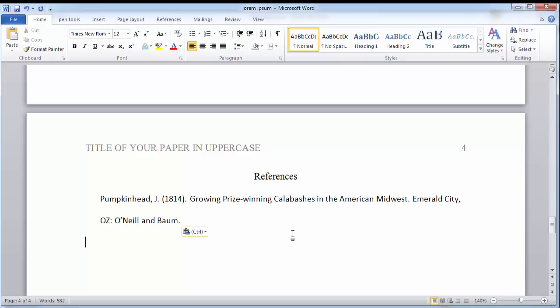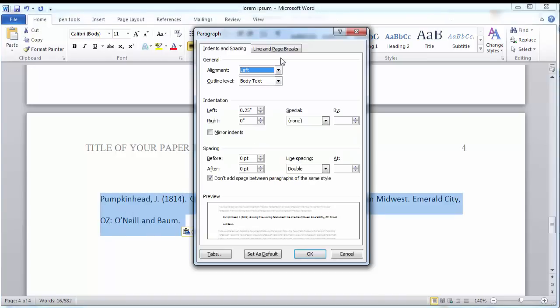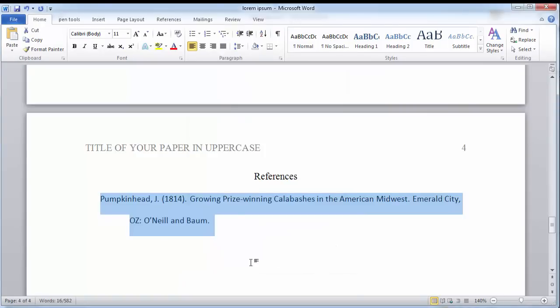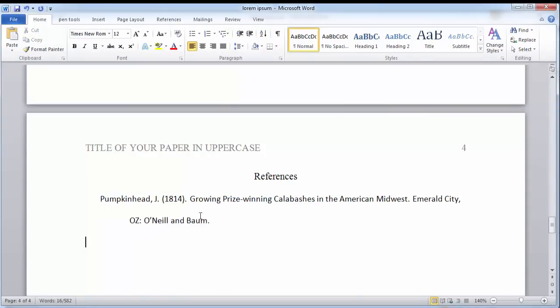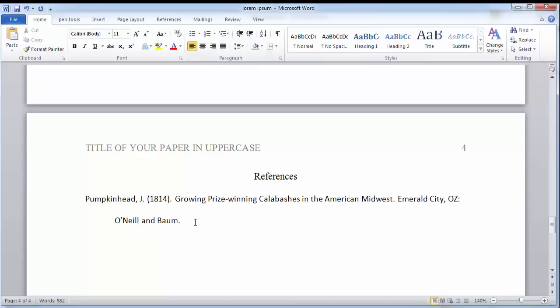And keep in mind that even though I've already formatted the page, this thing I added is not formatted, so I have to do it again. So I'm going to highlight it with my mouse. I'm going to come up to paragraph, and notice I have to change this again even though I thought I was done. So here we go. Everything else stays the same. And now I have what's called a hanging indent. That means that the first part is flush to the left and every line after that is indented.